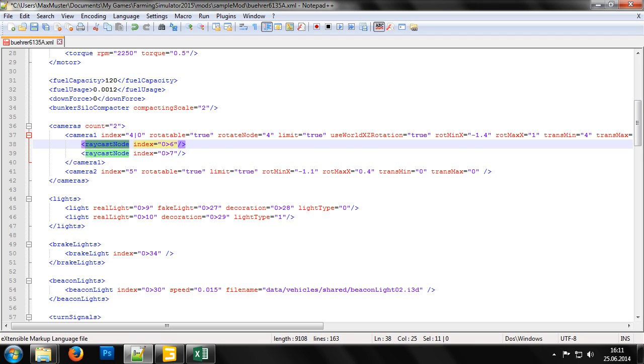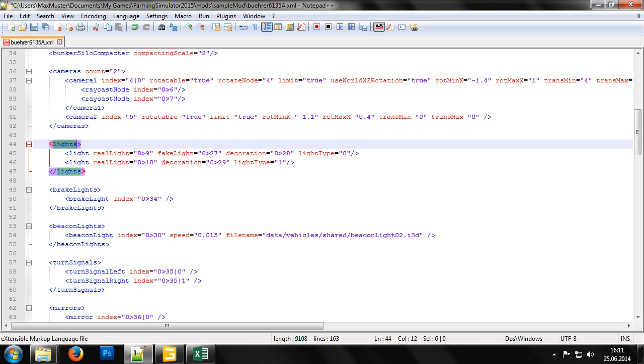The lights are defined here. There are three different display types of lights: real lights, fake lights, and decoration lights. For performance reasons, not many real lights can be displayed. That's why there are fake lights, which are displayed if the AI is driving or a multiplayer teammate has turned on the light. Decorations are always displayed when lights are turned on. This can be used to represent a corona effect, for example.